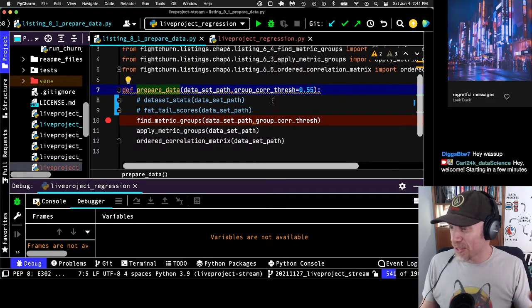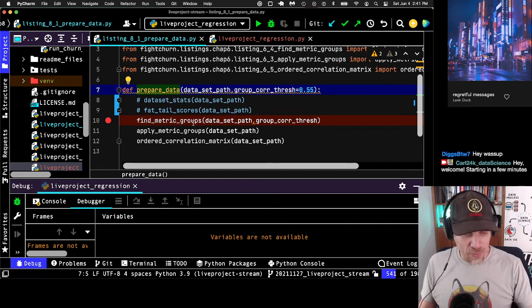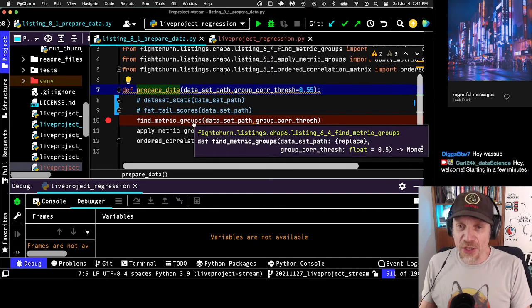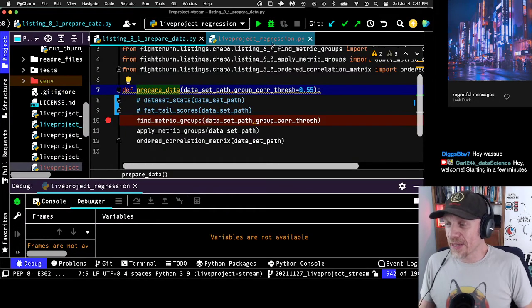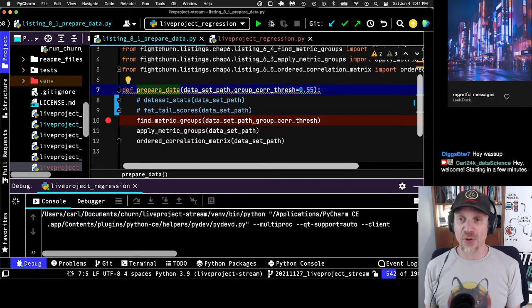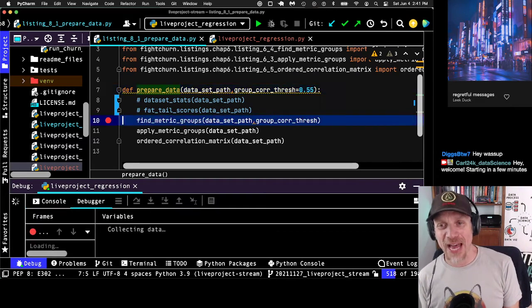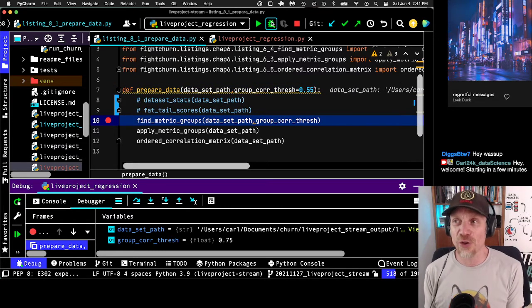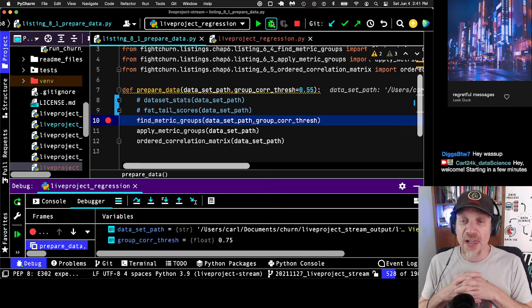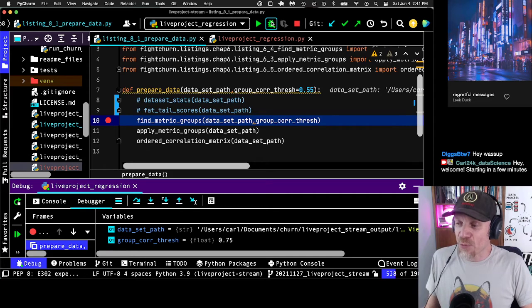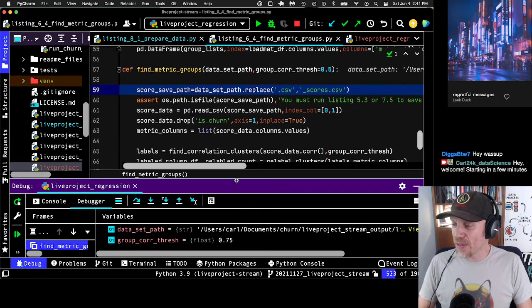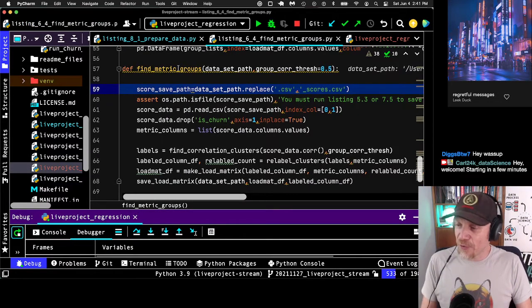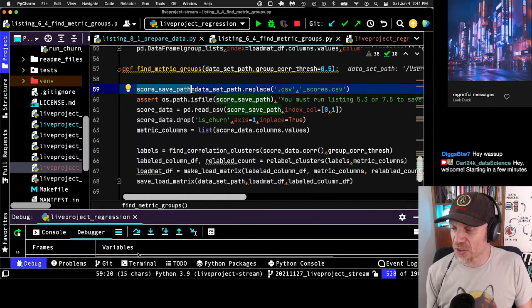And now I'll show you the metric grouping function, which, like I mentioned before, is this algorithm for finding the groups, hierarchical clustering. And spoiler alert, we don't really write that algorithm. I just described an algorithm where you iteratively make a greedy cluster of two features, and we're not actually going to do that algorithm exactly. But let's see what we actually do. So now I'm in the listing, find metric groups, and the first thing I'm going to do is reload those scores that I already made.